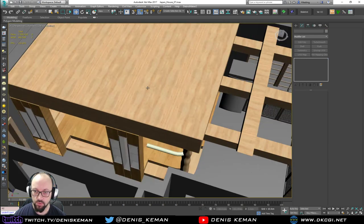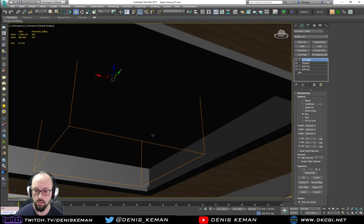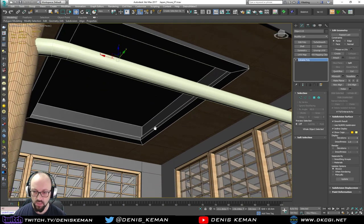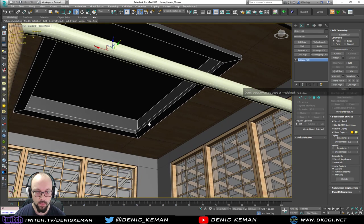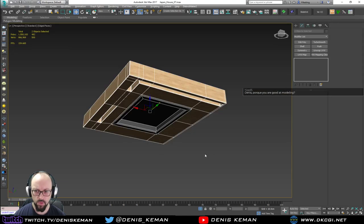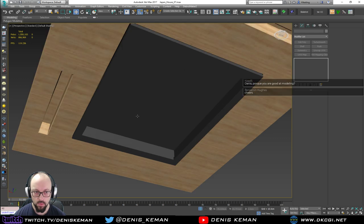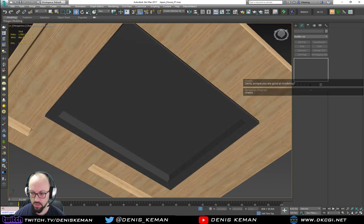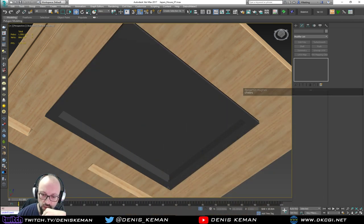What was I doing? Yes, I was doing this. Now let's find a way to make this thing. Interesting. All right, so this one I can do. I can see that there is some extrusion downwards where I'm guessing this thing has positioned some lights. So let's add that thing as well.